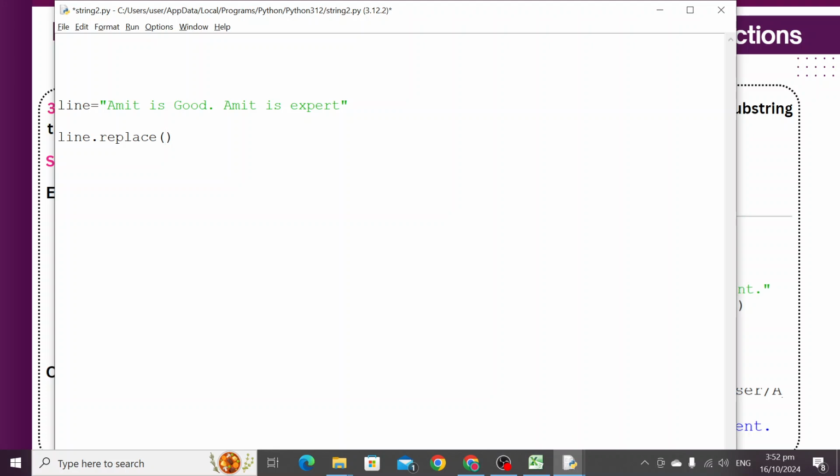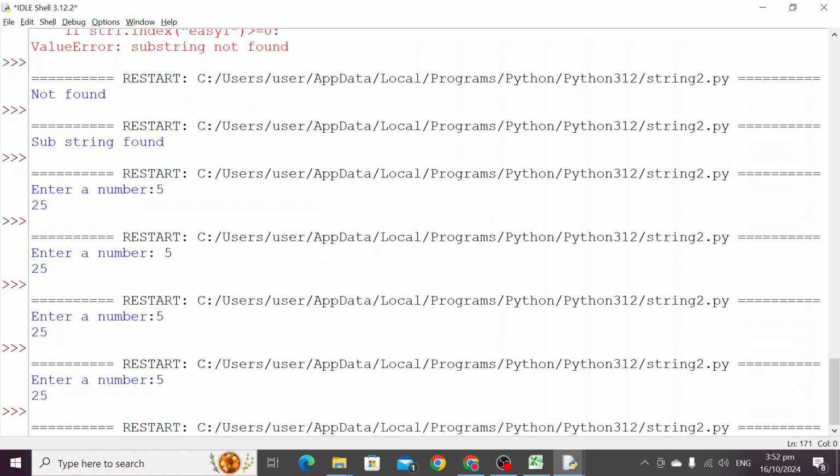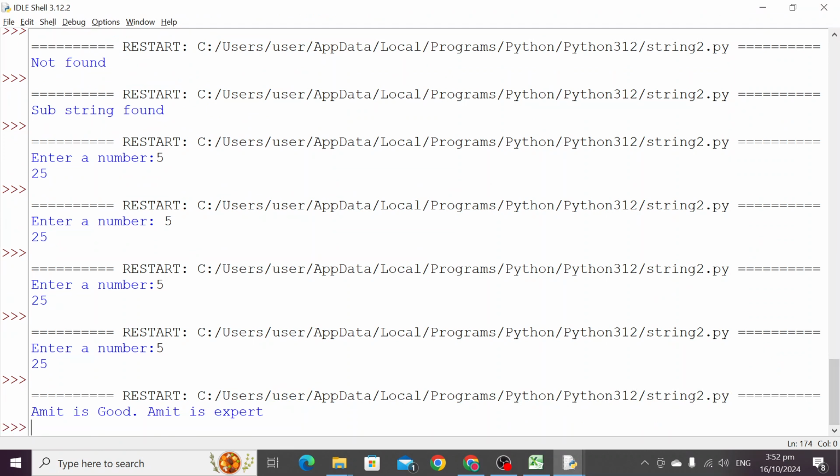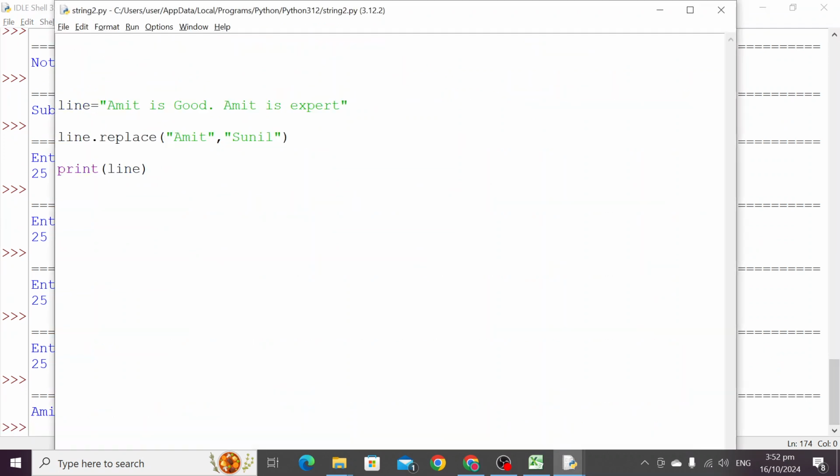Replace what? Replace Amit with Sunil, right? Now I am printing line once again, the same variable. Now Amit is good, Amit is expert. It is not replaced.